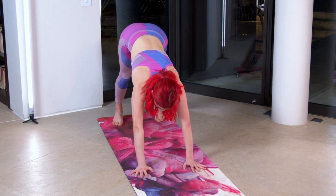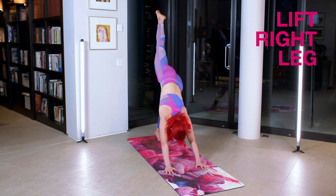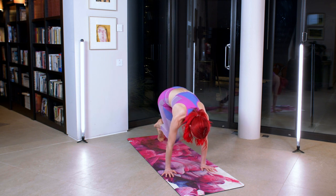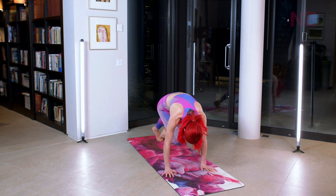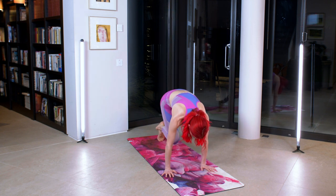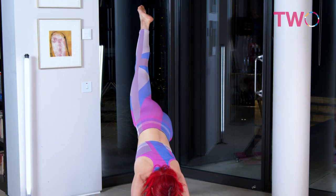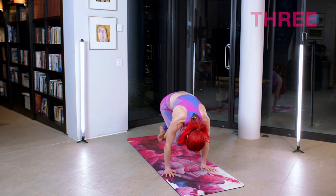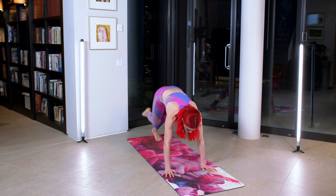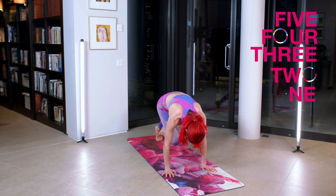Inhale. And on the exhale, we're gonna lift that right leg up to the sky, three-legged dog. From there, we're gonna come in, we're gonna take our right knee to nose for one. Take it back to three-legged dog. Bring it in, inhale for two. Exhale, take it back out. Inhale for three. Exhale, take it back out. Now on this fourth one, we're gonna hold for five, four, three, two, one.